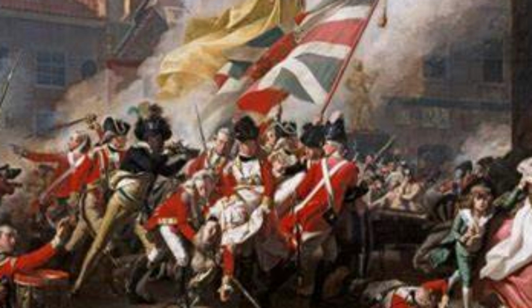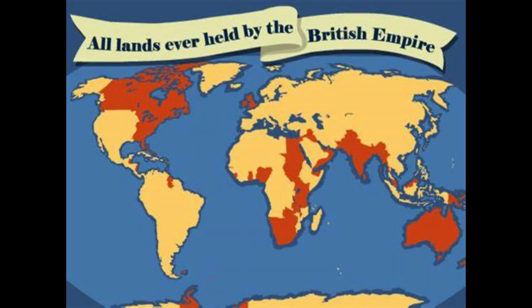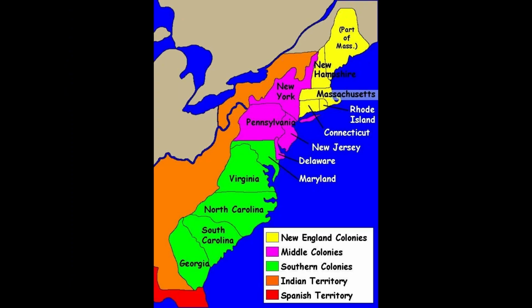The reason for the war is the reason for all wars. It's for power and resources. So in plain English, the British, which was the most powerful empire in the world in 1775, had control over the 13 colonies that eventually became the United States of America. The 13 colonies were Europeans, white people, who had left Europe and come to the New World, as the 13 colonies were called, and settled here.